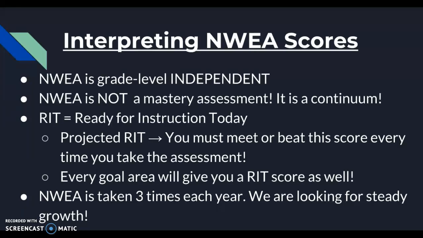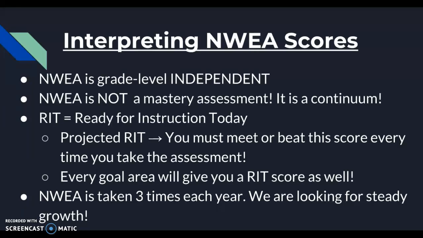You will also, for each of those tests, get a projected RIT score. So what NWEA does is it takes the score that you already got and looks at what a normal seventh grader or a normal eighth grader, with the instruction they've received from the last time they took this test up until the next test, should have grown. And that's where you get your projected RIT score.